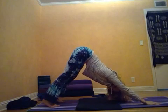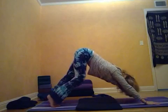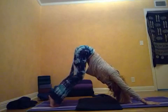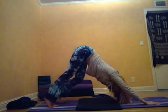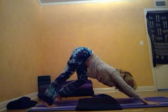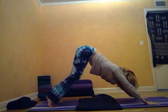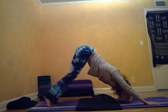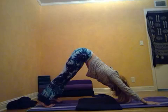Drop the heels down, booty comes up. Nice. Maybe you bend one knee and then the other. That feels like it would be yummy. Pushing into the thumbs, the index fingers, right? It's kind of staying away from the heel of the hand, pushing more into the ball. Go ahead and drop those heels down for a moment. Breathe here.